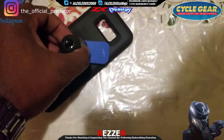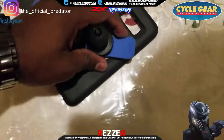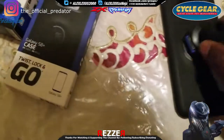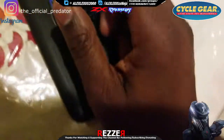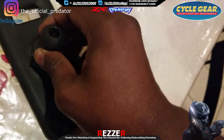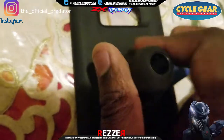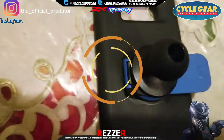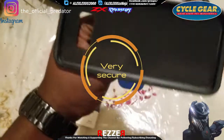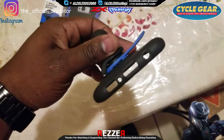Hopefully I can get a second camera. Oh, I see how that works. Once it's in place, it's not going to move. If you hear my dog eating, sorry about that. So you pull the tab up, lock it, bam, it's in place. Then I can adjust it as I see fit. This looks pretty nifty, and it has all the appropriate holes for it.